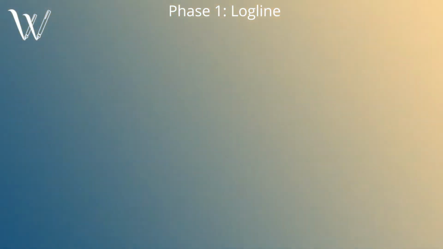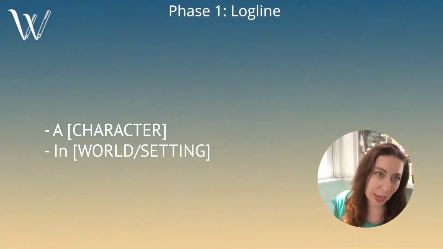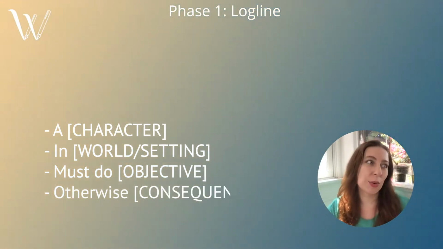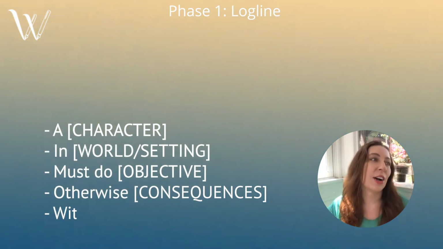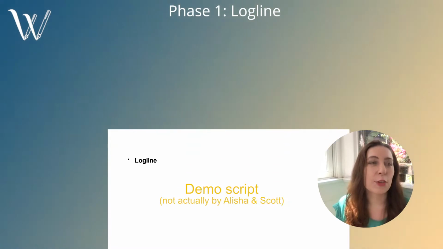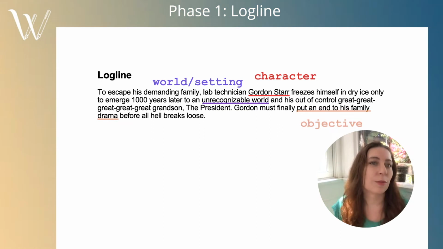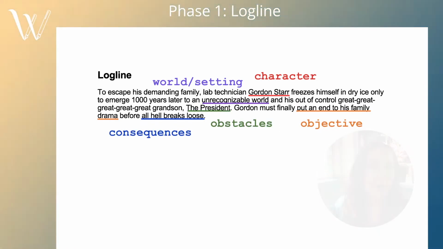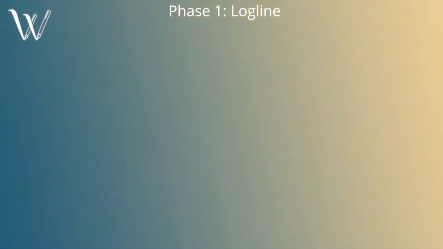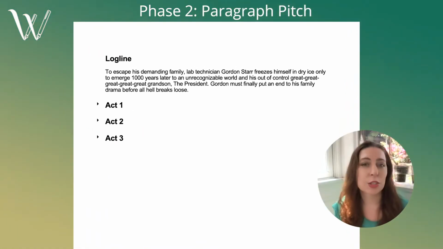Some people try and do like a Mad Libs logline, like this character in this world, in this time setting is trying to do this. And if they don't do it, then these are the consequences. But here are the obstacles in their way. So you're basically filling all those in. If you're missing one right there from the logline step, you realize, oh wait, I should work out my story a little bit more. You should definitely be able to see what the conflict of the movie is going to be in that logline.